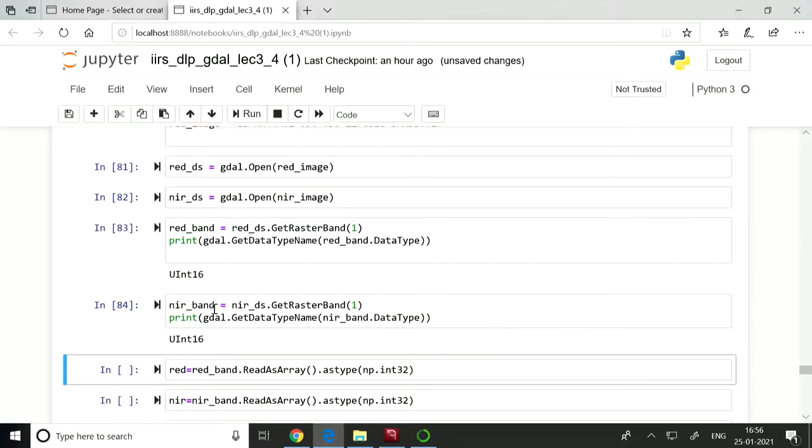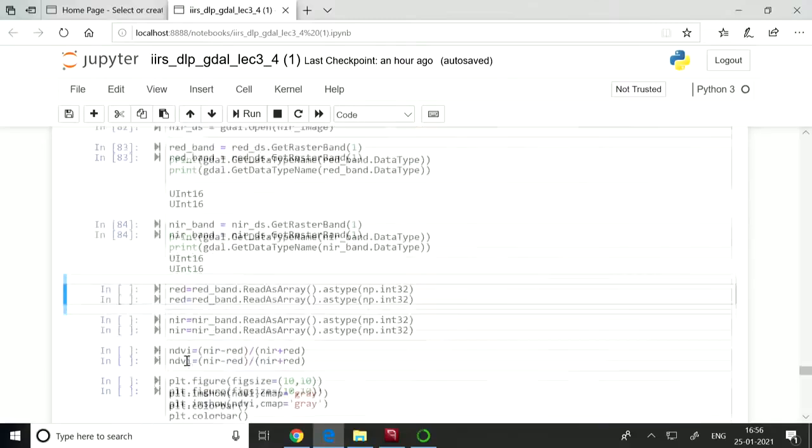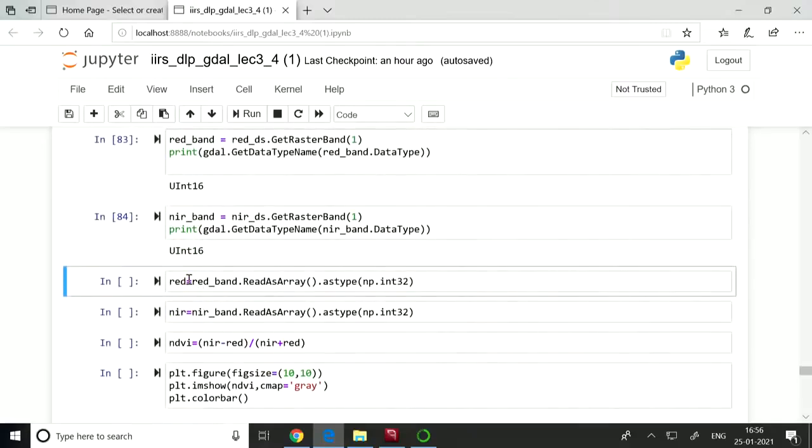Even if you convert to signed numbers, these values will remain the same, and the only difference comes when we apply the minus operation. If you apply a minus operation on unsigned integers, we get a positive number only, but a negative number converted to positive. So for that we need to first convert them to signed integers.